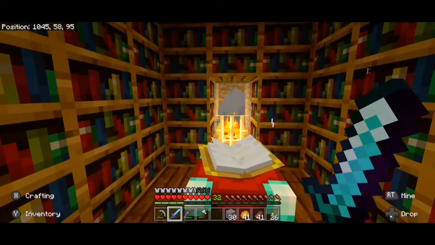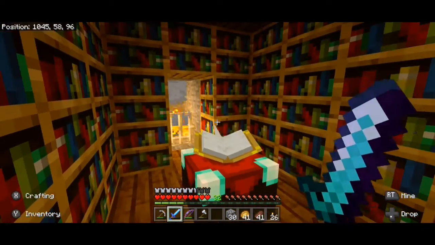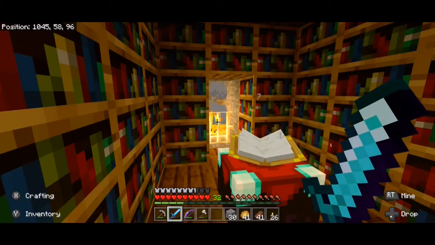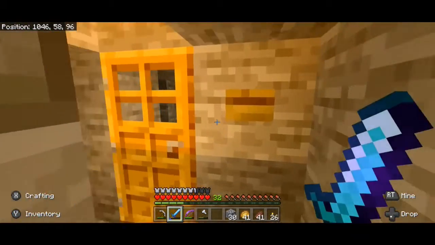Not only that, I quickly did another bow with Infinity and a couple other good enchantments. So I could have combined that one, but for now, we'll just leave it as a backup. But the craziness doesn't end there.